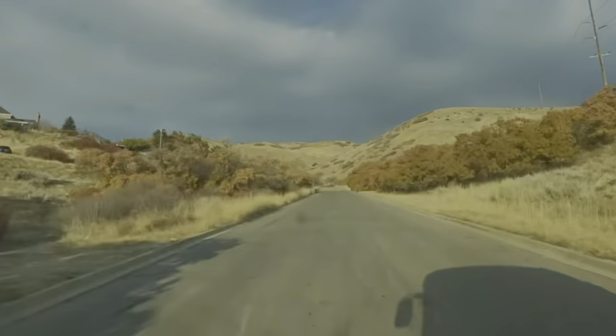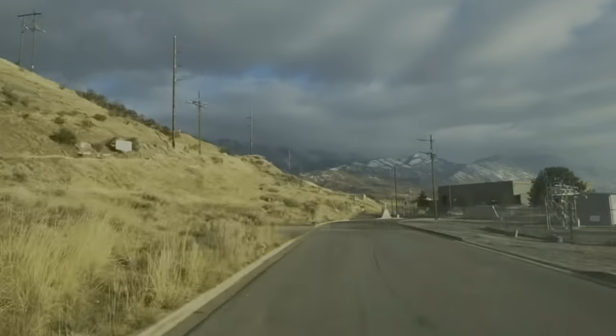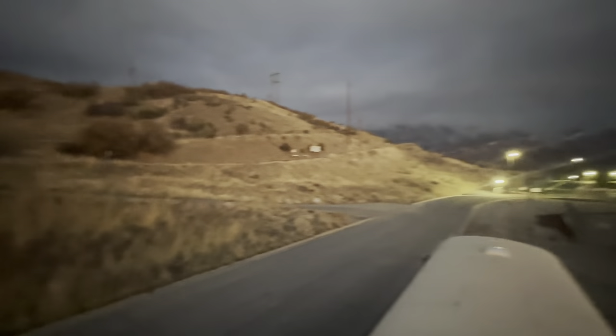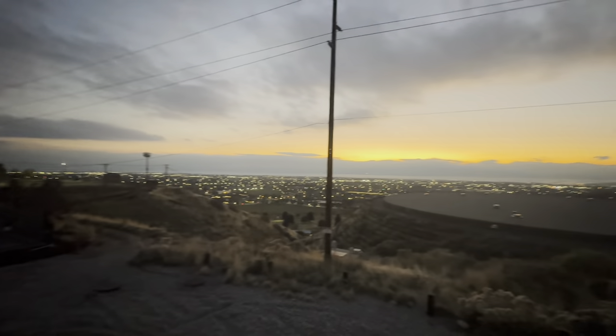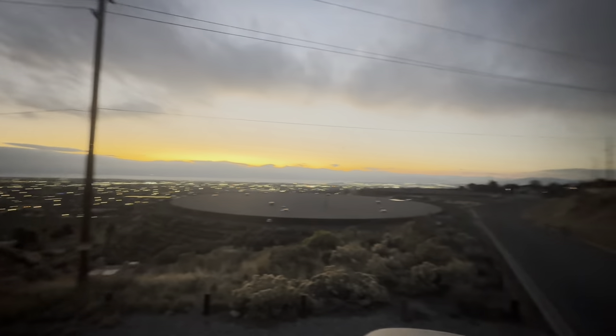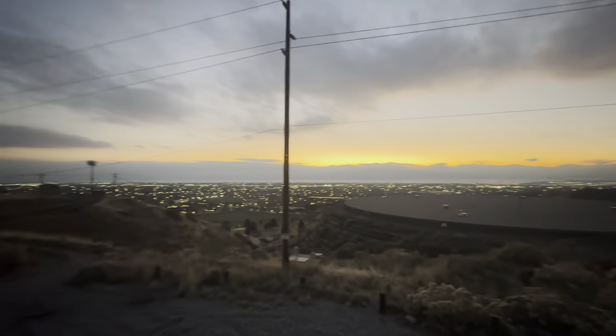Now that those are all cut out, I'm gonna head back to the same place I found yesterday because I just can't get enough of this view. I took some time to go ahead and clean up the bus — getting some of the scrap wood and things like that organized. And of course, I gotta jump up on the roof and catch this beautiful sunset. I found in Utah, if you just type 'trailhead' on Google Maps, you can usually find some really cool places to stay with some really pretty views.